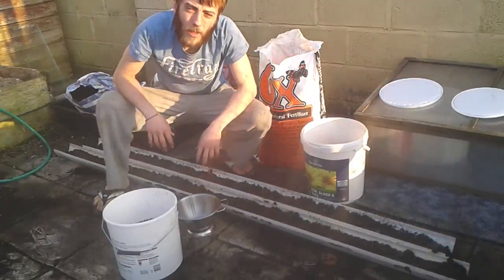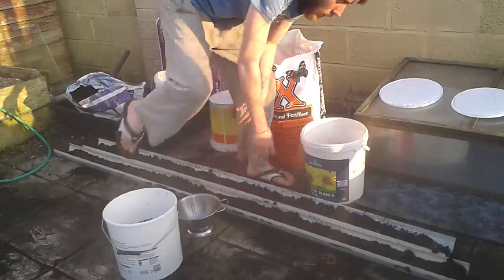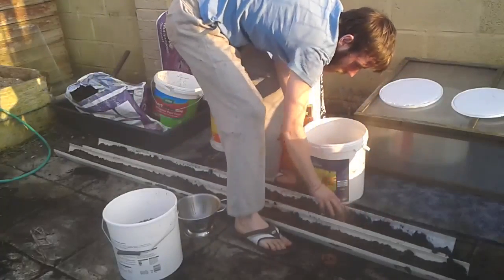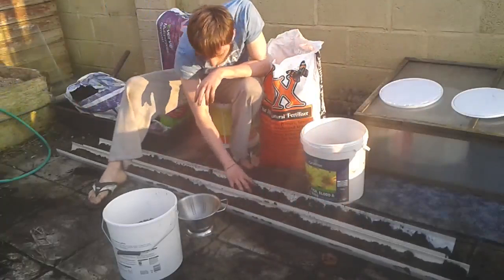Now with that done, all I'll do is give it a little mix in, and that will give us a good rich compost, which will help feed our plants right into the summer. So I'm just going along here, and I'm just turning the soil over gently with my fingers, just to get it nice and mixed up, ready to go.